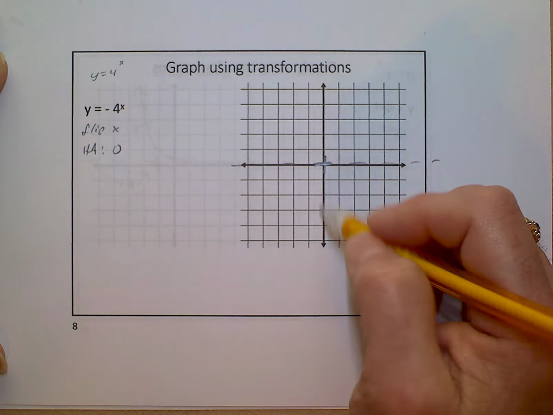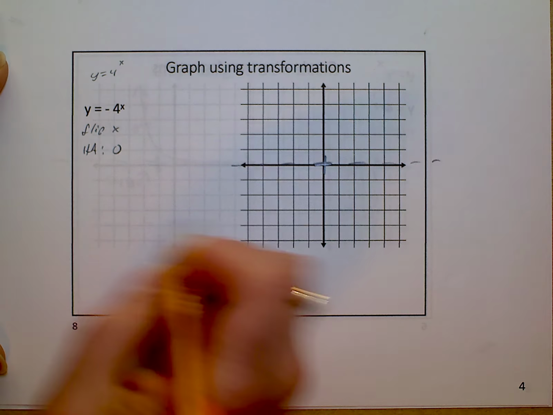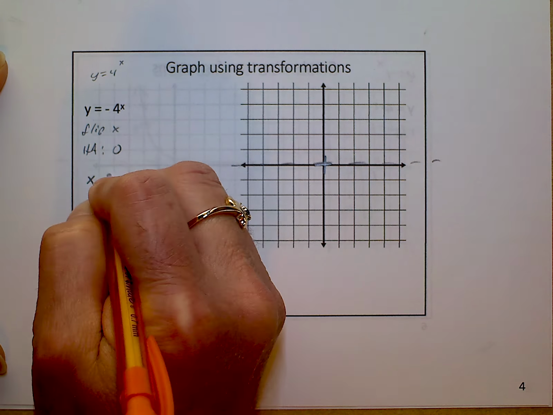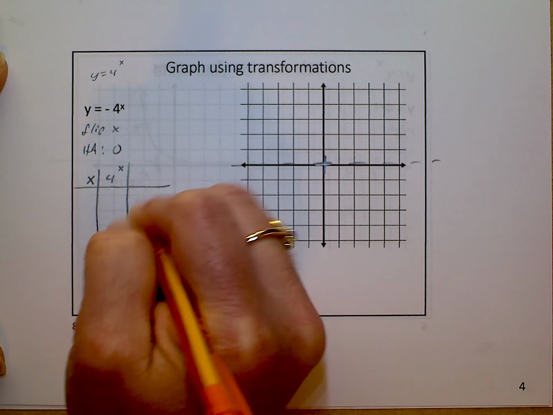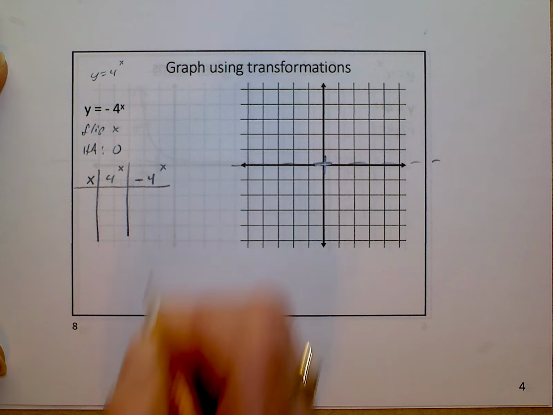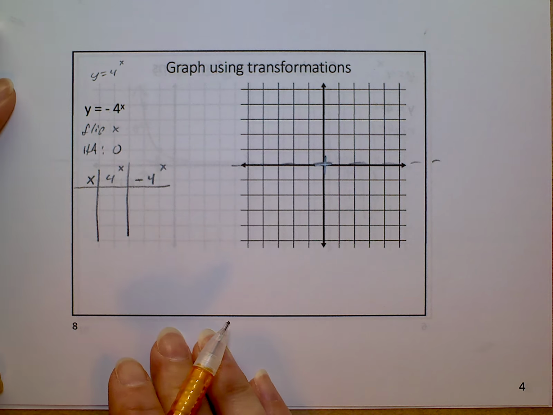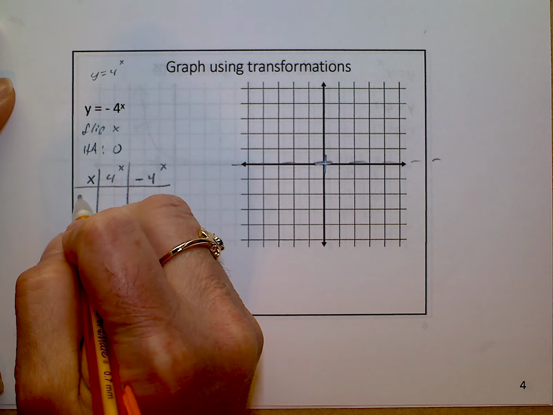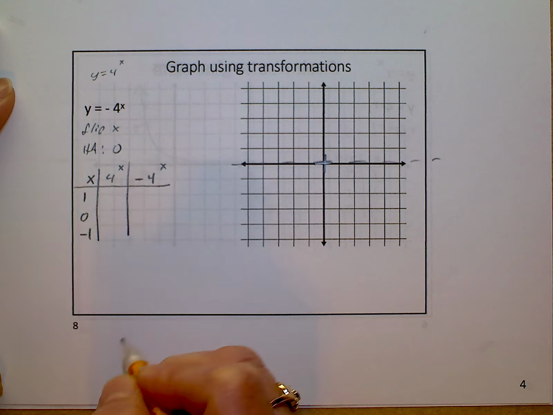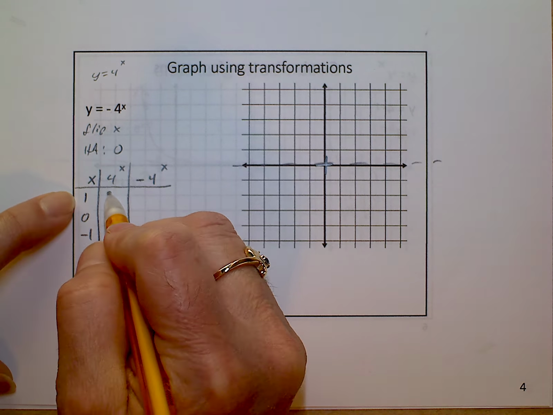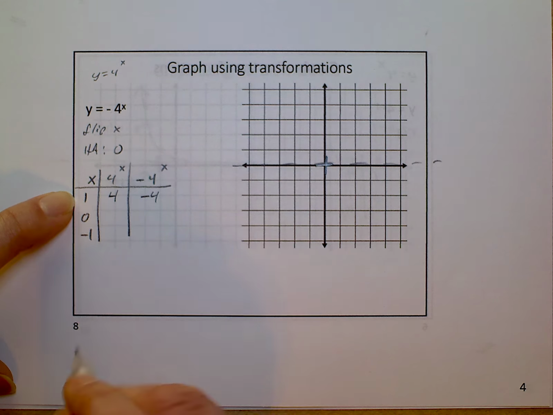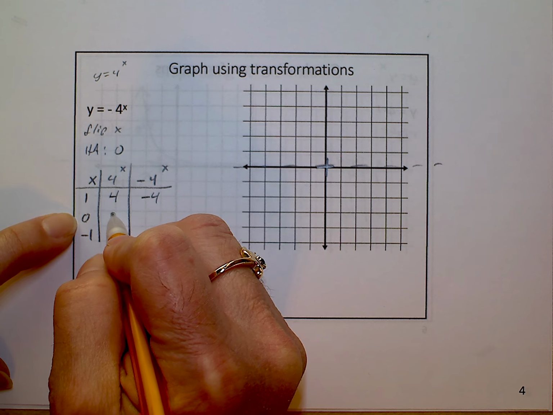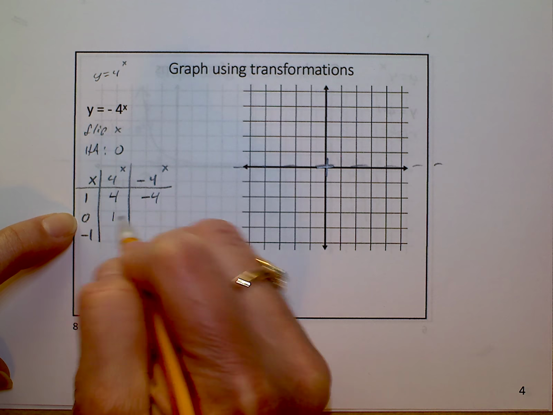What I'm going to do though is I'm going to end up flipping. So when you were in Math 2, and you had to do that, we added another column where we flipped it. Okay, so let's try that out. My x's. When I take 4 to the first, I get 4, but I'm going to flip it. When I take 0, I get 4 to the 0 is 1, but I'm going to flip it.